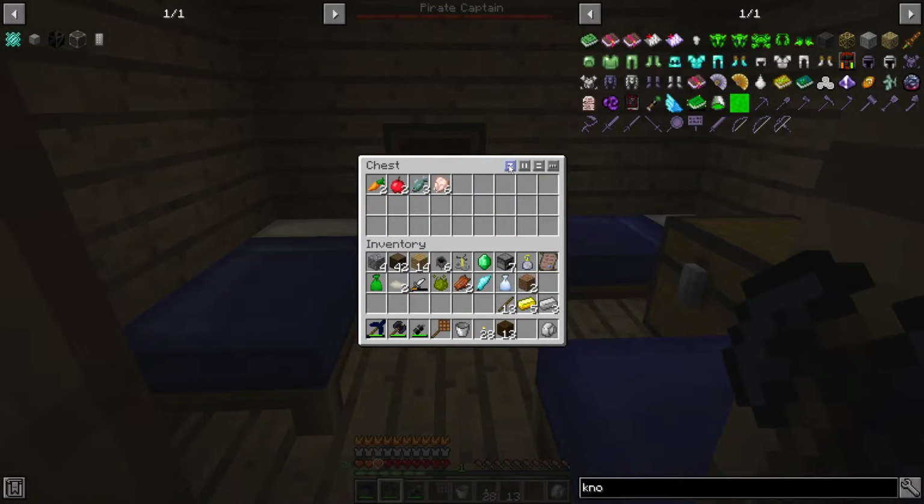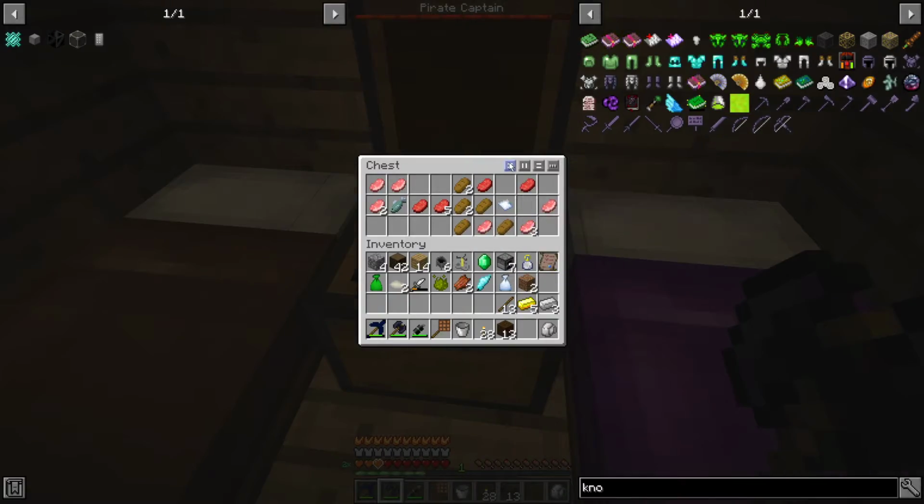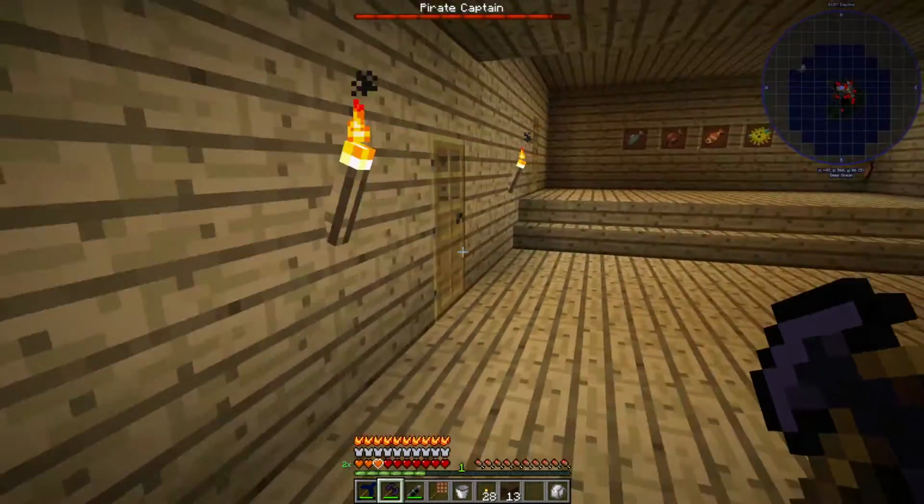So let's see what else we got in here. Some more food. Again, not really worthwhile for us. We do have a purple bed in here. That's pretty cool to see. You don't really see that too often. And actually a brown bed. That's kind of cool.